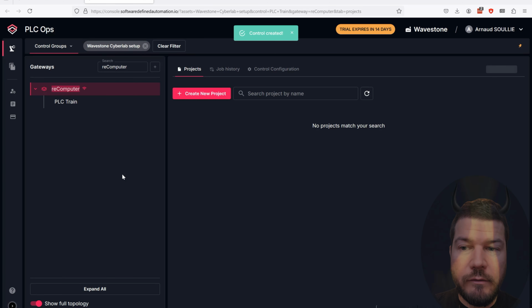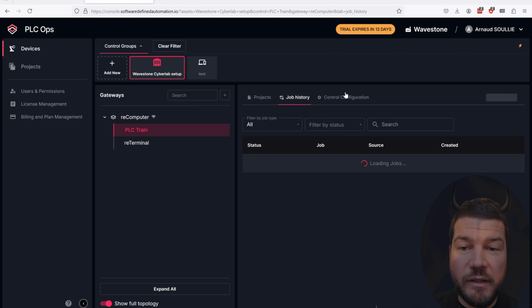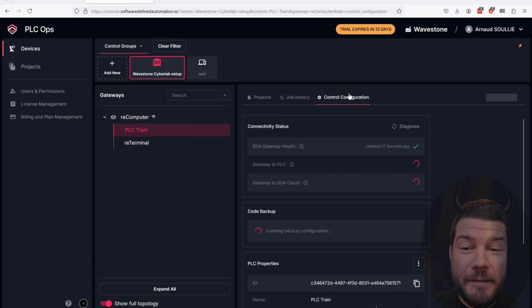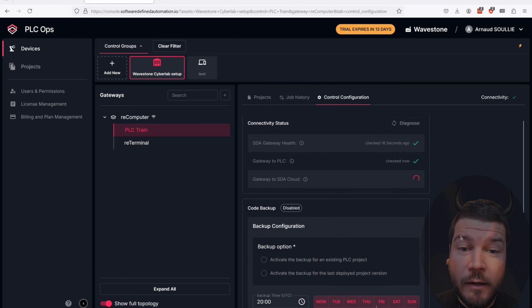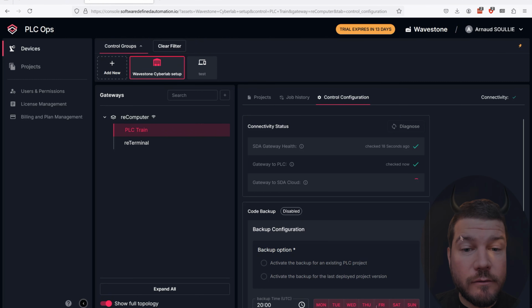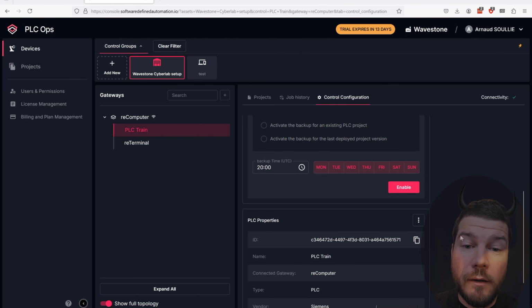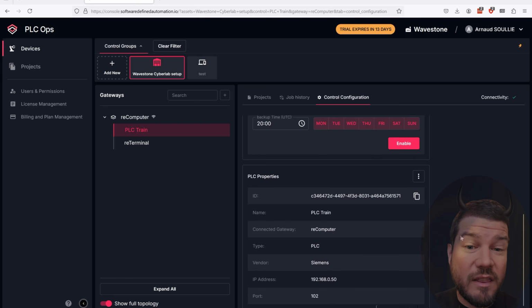And now the device is connected, and I think SD Cloud Platform is able to communicate with it. So I tried a few options. However, the problem is that most of the options require uploading a new project or having a valid license for TIA Portal installed into the cloud platform, which is something I do not have.